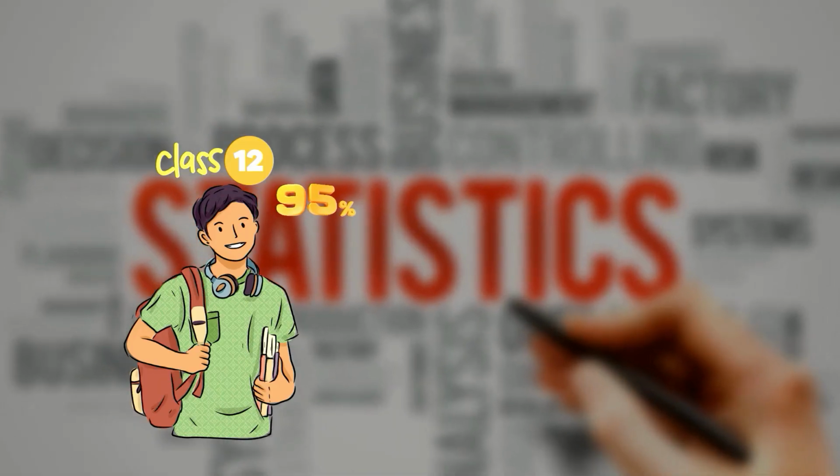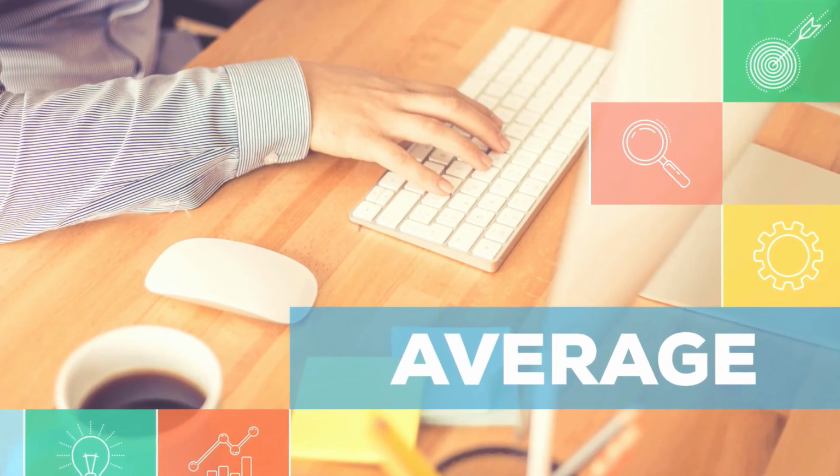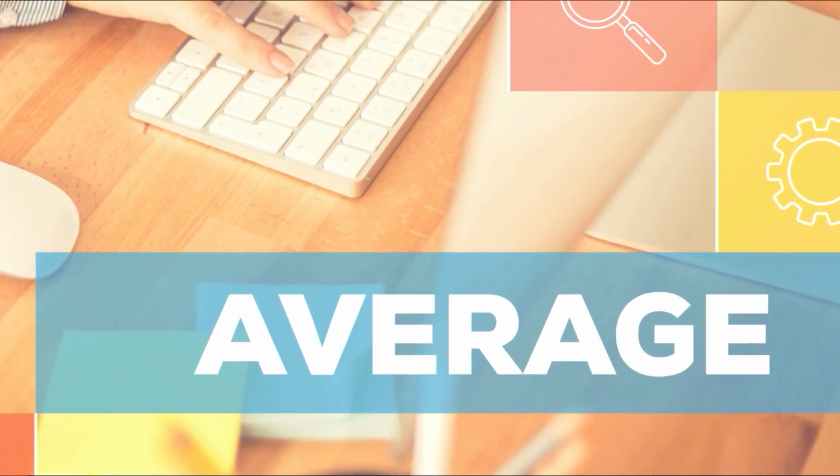So, by giving one number, what you are doing here? You are trying to give a single representative number which comprises all of your performance across the different papers, different subjects that you have studied in your +2. If you say 95%, you are calculating the average of all 4 or 5 papers that you have studied in your +2. So, this single number gives very essential information about your performance, and anyone can say something about this performance.